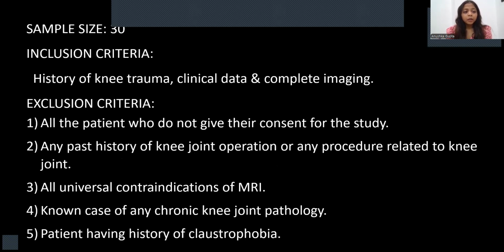Sample size was 30, and the inclusion criteria was history of knee trauma, clinical data, and complete imaging. And exclusion criteria was all the patients who do not give their consent for the study, any past history of knee joint operation or any procedure related to knee joint, all universal contraindications of MRI, known cases of any chronic knee joint pathology, and patient having history of claustrophobia.